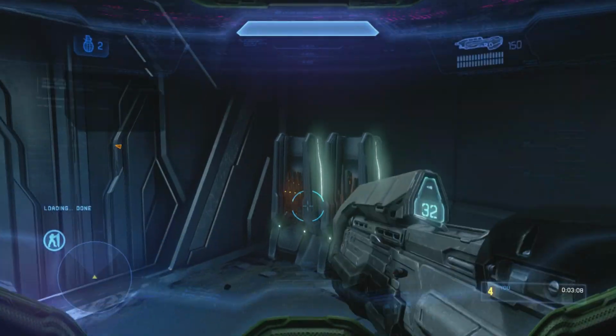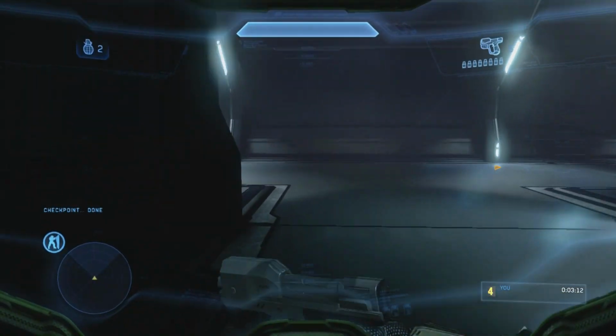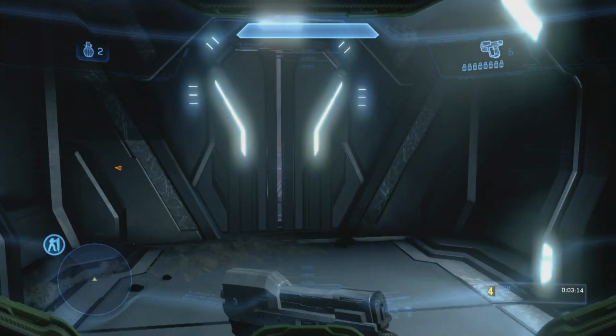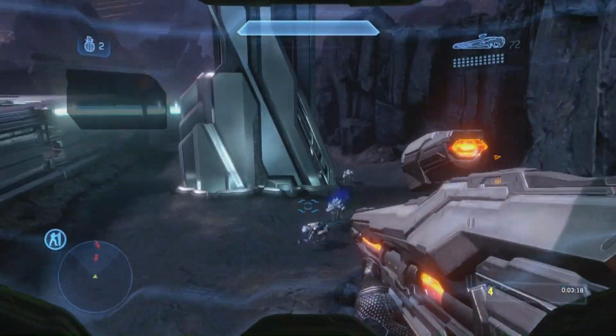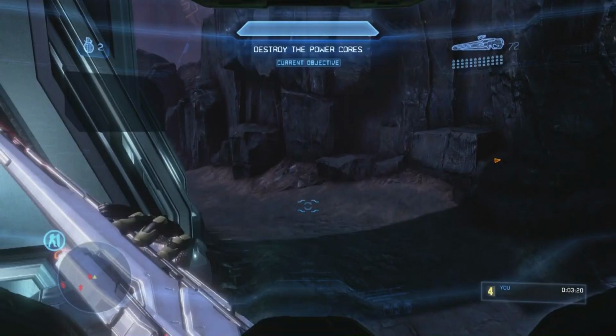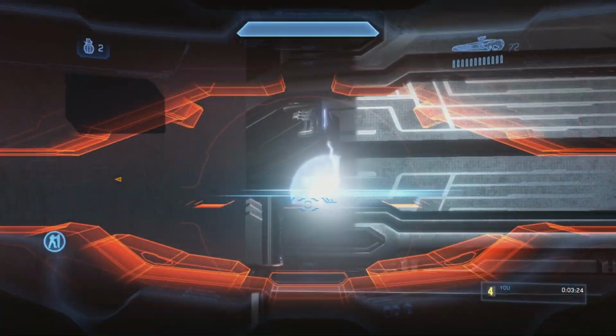But I headed over here to grab a light rifle because it is good for taking out these spheres that we're going to have to blow up. There's 3 of them in this section. Just run to your right, ignore these 4 crawlers. They're scripted to just run that way, and we're going to run the opposite way to get away from them.